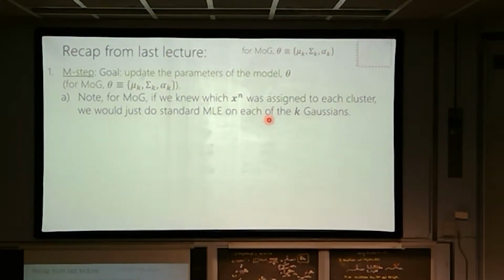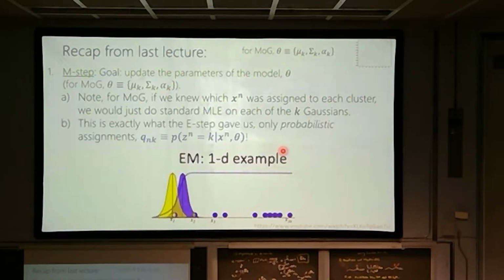So do you see that if you knew the value z, it'd be really trivial to update the parameters, right? Any questions on that comment? Because it's a key insight of EM: if you knew those things, it'd be trivial to get the parameter updates. But of course we don't know them. However, we have something very close to it that we just got from the E step, right? So instead of knowing that it was purple or yellow, we know fractionally how much yellow or how much purple it was. And so, instead of doing standard maximum likelihood estimation for each Gaussian, we do it by weighting the samples by their posterior.